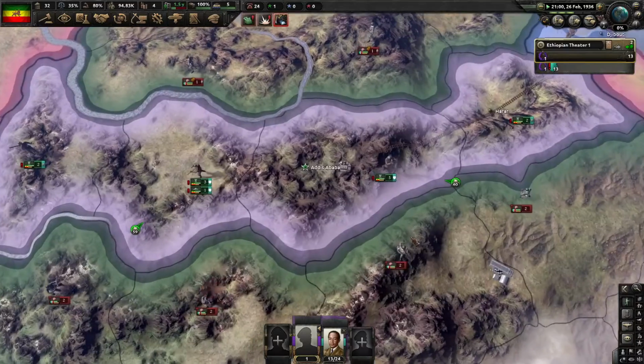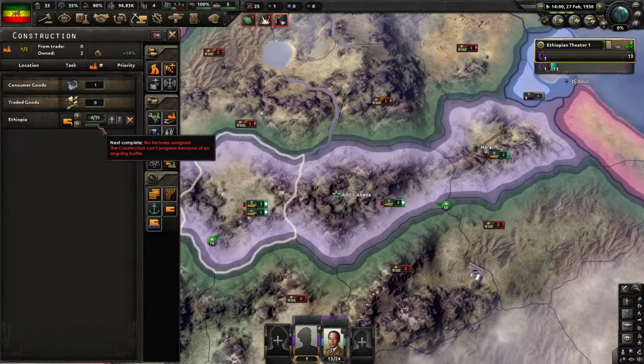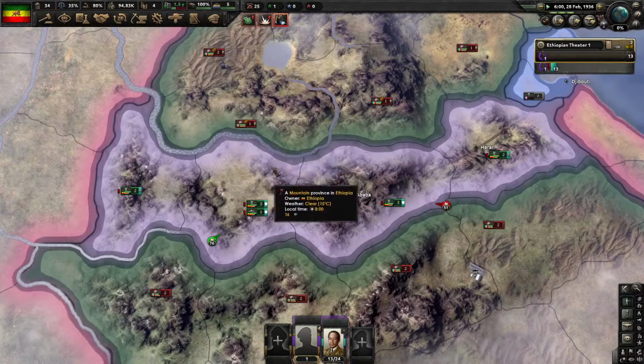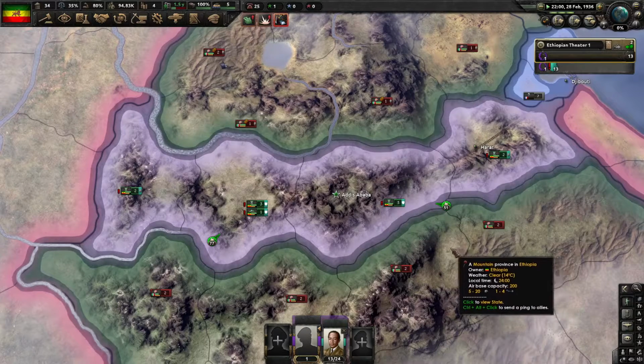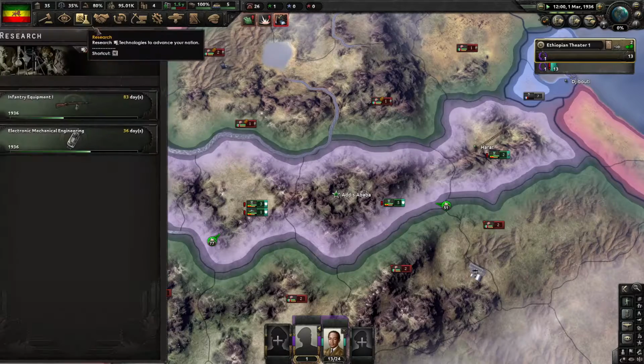But they are relentless. That is the thing. They are absolutely relentless. And now, obviously, our construction is halted because there's a battle in this province. And as long as there's a battle, nobody is actually going to build a fortress. So we'll try to complete this fortress. And we have to keep an eye.